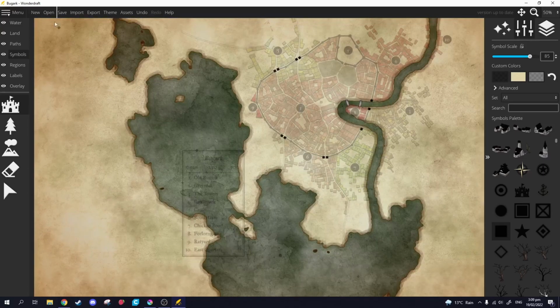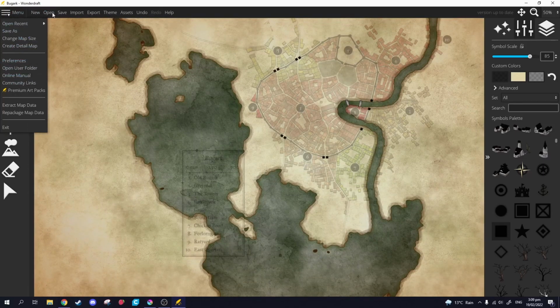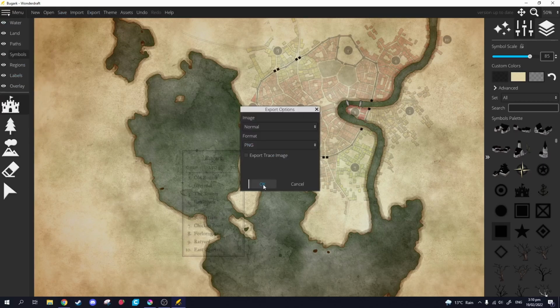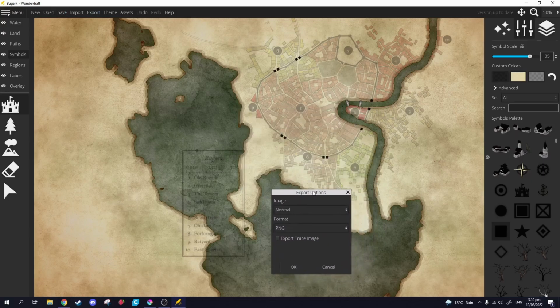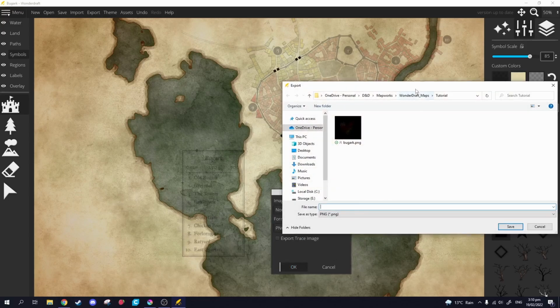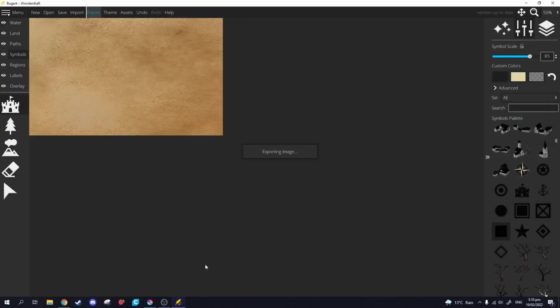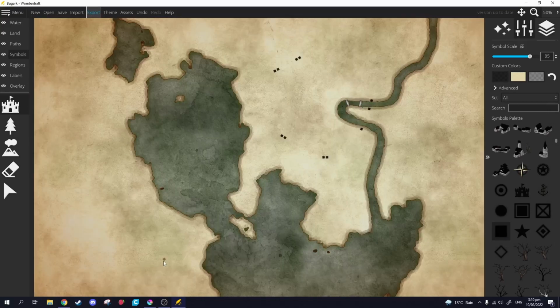That's all good there, and then we also want to export this as well. There we go, export. I swear I'm not blind. And we don't want to export with the trace image, because this would put everything here, and we just want to keep it as is so we can align it later. So we'll do that, and we want to call this Bugak, but also put an underscore here and put map, just so we know what we're looking at. We'll export the image, and then from there you can see all the little dots we put in place, plus the little bridges here.